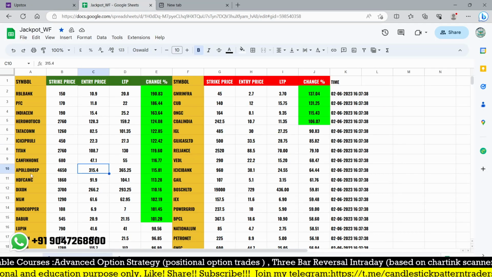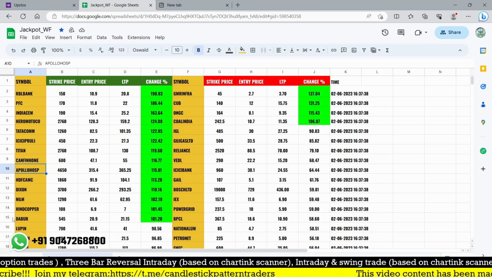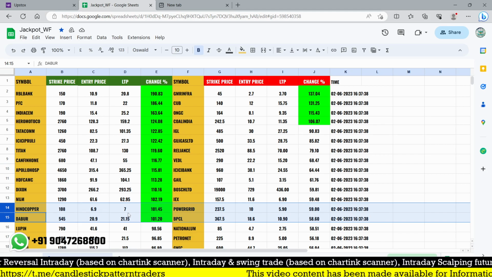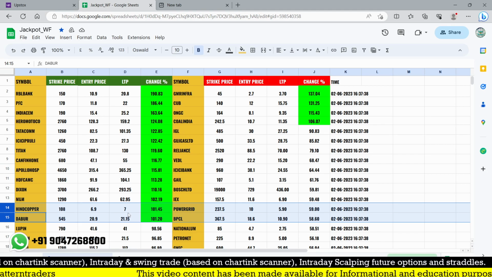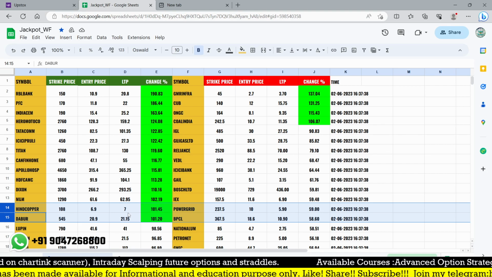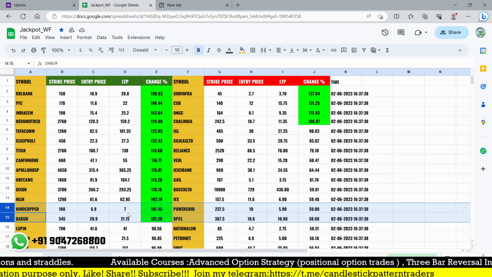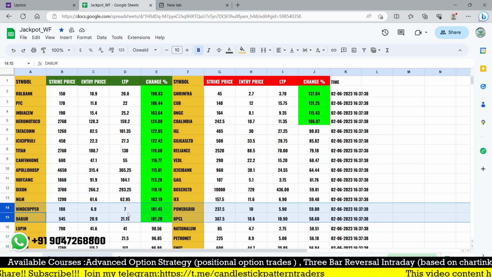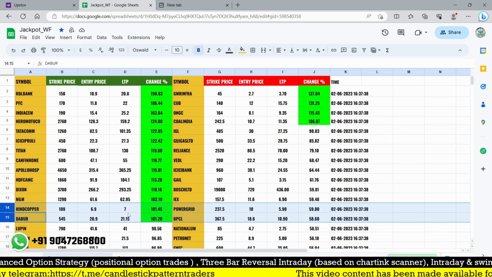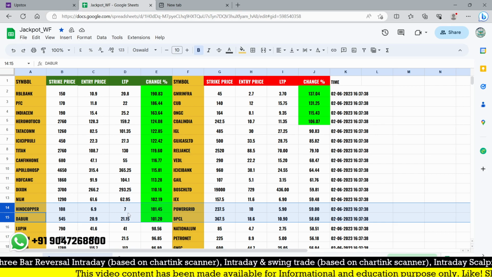Okay, so here you can see in this scenario, almost 15 stocks have given me an entry in the last 1 month. I'm not suggesting you take all the stocks for your trade, but some stocks are giving me such a good opportunity. So my concept for using this strategy is that I'm not going to take all the stocks for my trading opportunities, only a few. That's good enough.